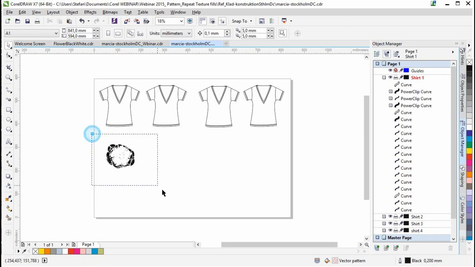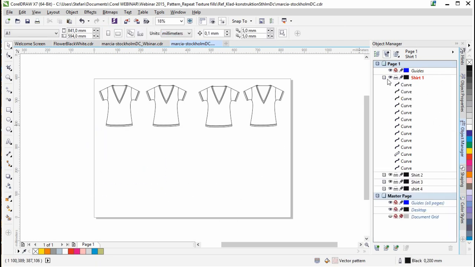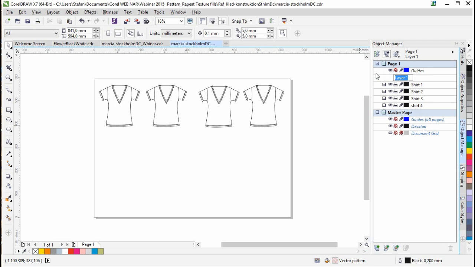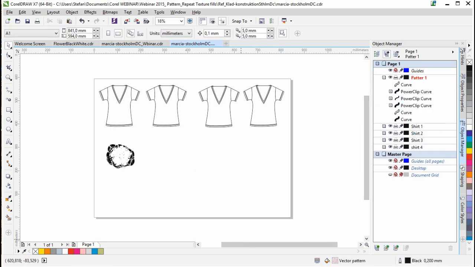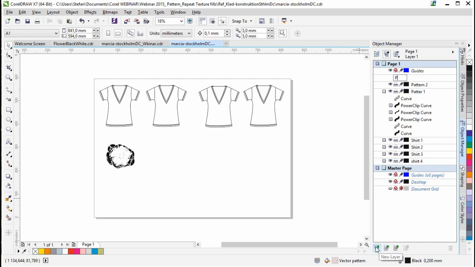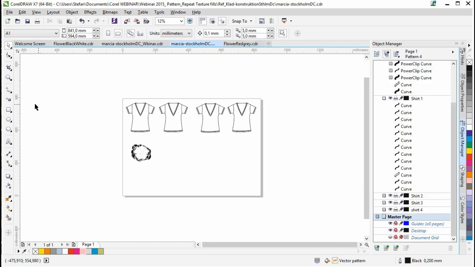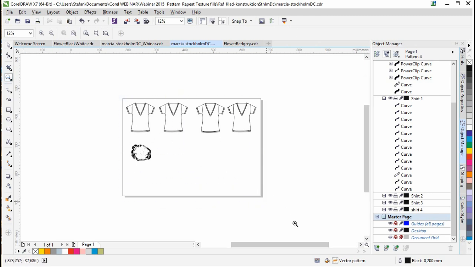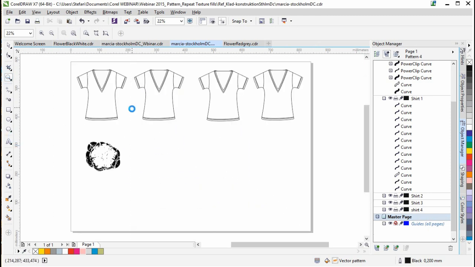What I could actually do to have even more control over the whole thing is to call this pattern 1, paste that inside there, and then I'm gonna make another pattern 2, pattern 3, pattern 4. Okay, so we're just gonna zoom in a little bit. I'm gonna drag in some guidelines so I can visually divide them a little bit faster.